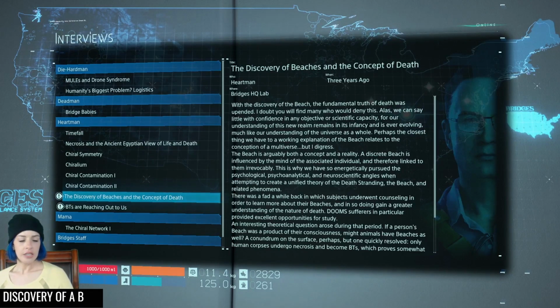The discovery of beaches and the concept of death. With the discovery of the beach, the fundamental truth of death was upended. I doubt you will find many who would deny this. Alas, we can say little with confidence in any objective or scientific capacity, for our understanding of this new realm remains in its infancy and is ever evolving, much like our understanding of the universe as a whole. Perhaps the closest thing we have to a working explanation of the beach relates to the conception of a multiverse. But I digress. The beach is arguably both a concept and a reality. A discrete beach is influenced by the mind of the associated individual, therefore linked to them irrevocably. Oh, sorry, I always mess up that word.